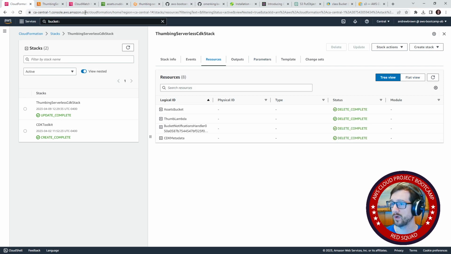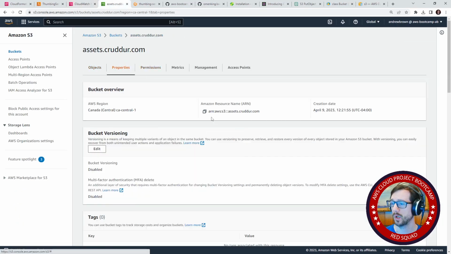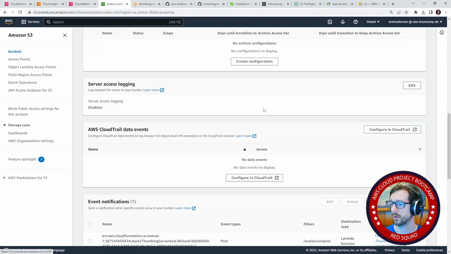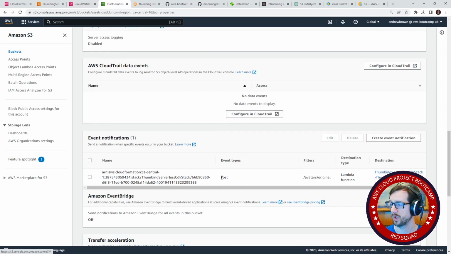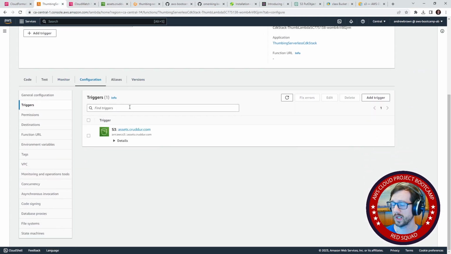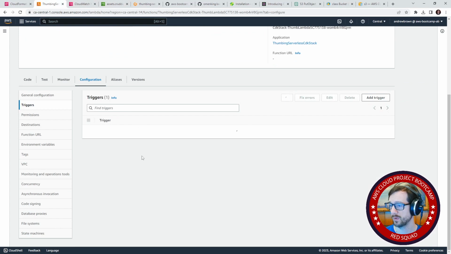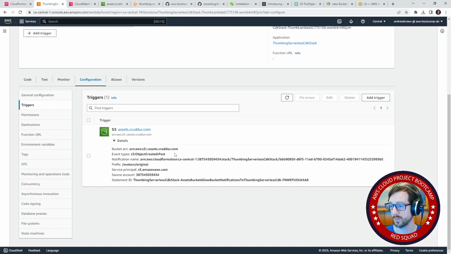So that's fine. I'm going to go check the S3 bucket on the properties. I'm just curious what it did there. So yep, it's showing post now, so that's good. We'll go back over to our Lambda. We'll click on our S3 event, noticing that it's watching on put here, but we said it's supposed to be on post. So I'm just refreshing it to make sure that it's post. It is post, so we are okay.